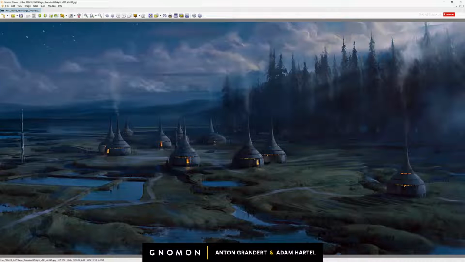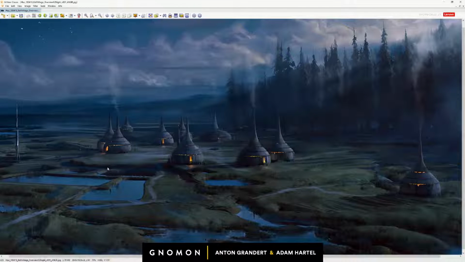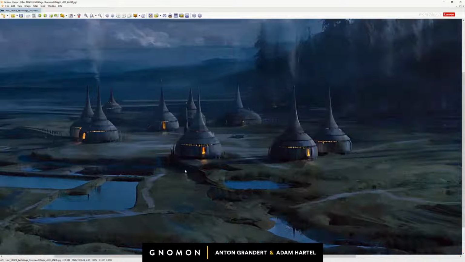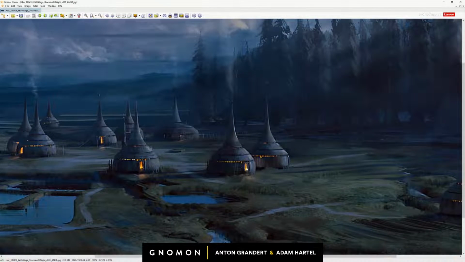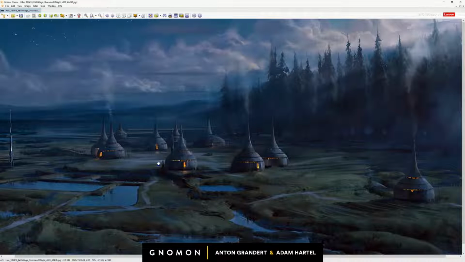I don't mean to sidetrack here, but this village, I loved this village so much, because the shape language, like the cones on the tops of the huts, called back to some really early Ralph McQuarrie designs. Maybe that was subliminal, or you weren't even thinking about that. But it's a completely different environment. It was for an urban environment, and so to see a similar shape language show up in an environment like this, I really liked this village. It felt very original.